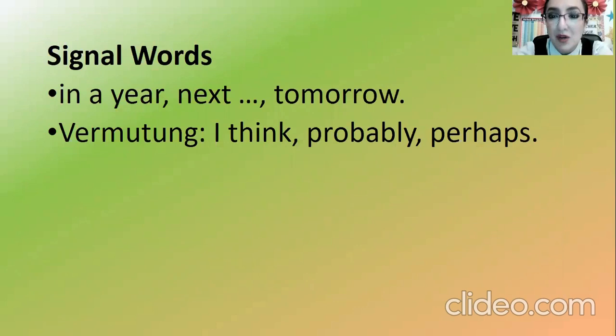Very good. Oh, but I'm going to be giving you some signal words that are going to be helping you so much. For example, oh, in a year, I will travel to Mexico. Tomorrow, I will prepare a delicious dinner. Oh, future. And maybe with will. But we are going to be having another one. For example, I think, I believe, I hope, maybe, probably, perhaps, all those words that are not for sure, but something that you think and feel are going to be for will.